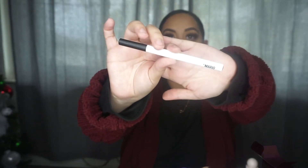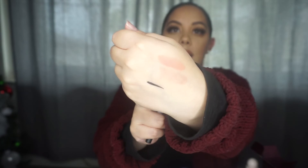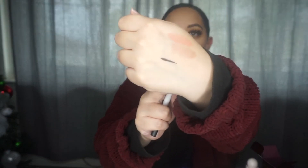But I did pick up the liquid liner because it looked so freaking amazing. It's supposed to dry down matte. I never really wear eyeliner but I was like, I have to try it. This is what it looks like — it's super, super black, which I love in a liner. I'll be testing this out, and I don't doubt it because, I mean, it's Mario — he is the best of the best. Can't wait to try it.